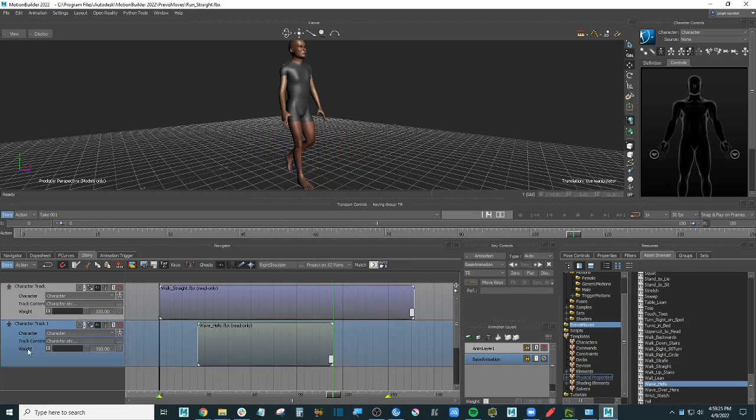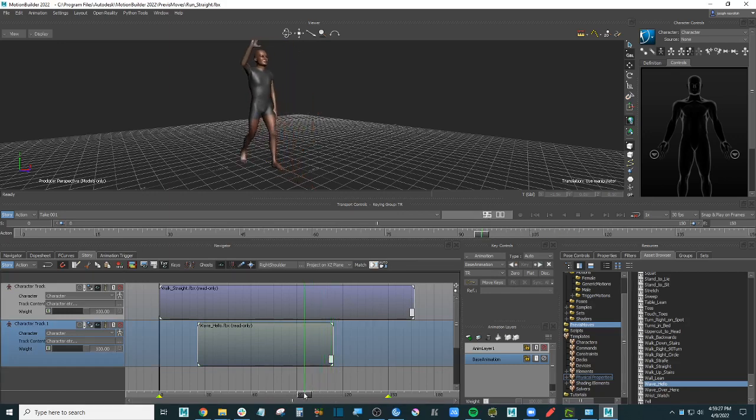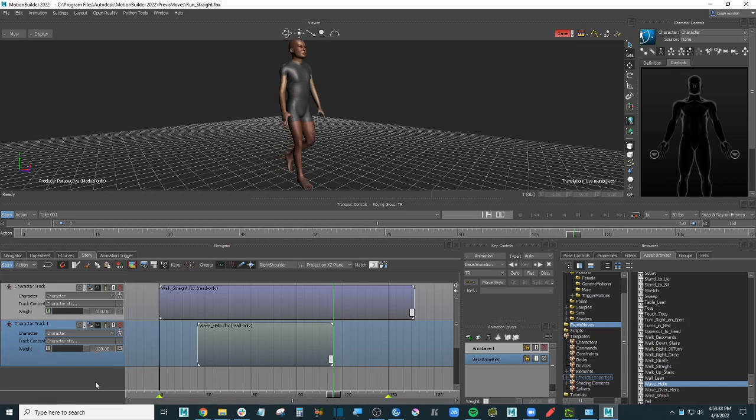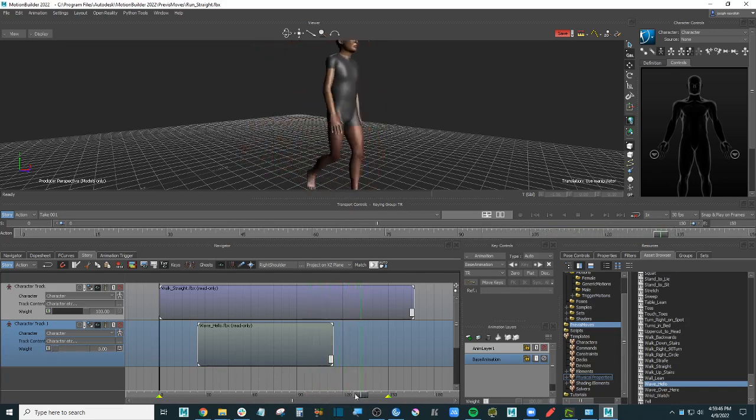So what you do is, as soon as he starts dropping down, you key the weight of the clip of the animation at 100, and as he's dropping down, you key it to 0. So now what happens? He goes back to walking. Why?